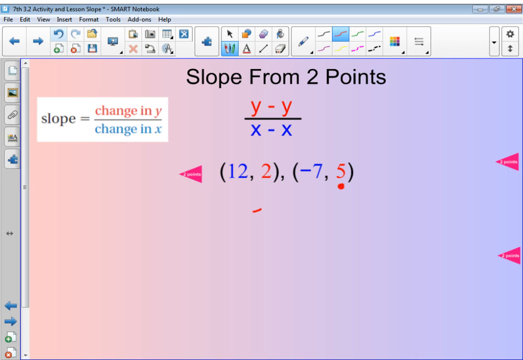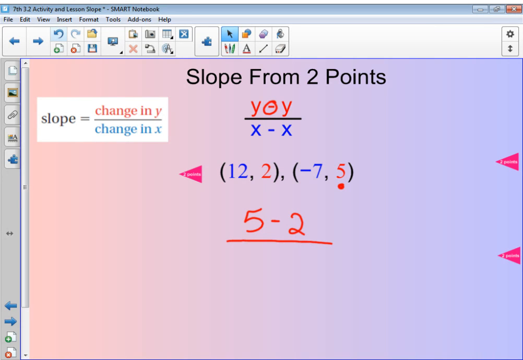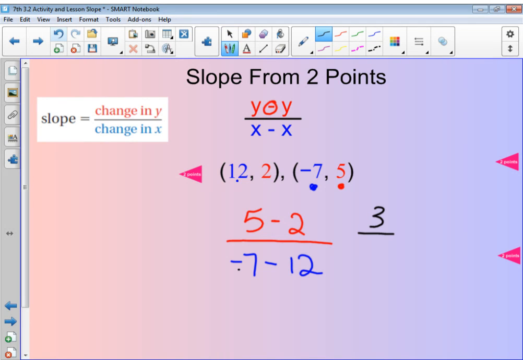So I'm going to write it out as 5 minus 2. Since I started with that 5, that means I have to start with my 7 on this one. So negative 7 minus 12. Okay, so now when I go through and solve it, 5 minus 2 gives me a 3. Same symbol, sum, which 7 and 12 is 19, apply the same symbol. I get 3 over negative 19, which in the end is the same as negative 3/19. Okay?